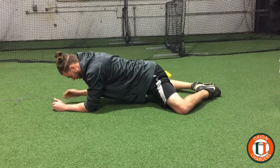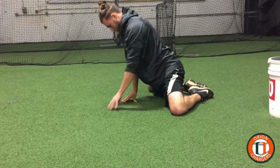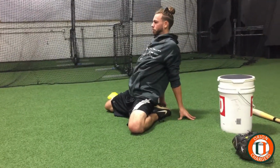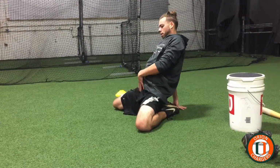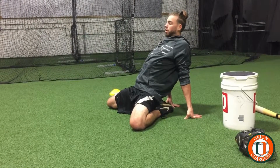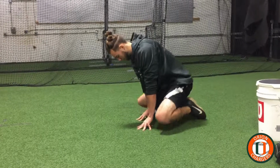After that 30 seconds is up, we're going to walk ourselves up and back and behind ourselves, and really let that stretch come up through the groin and up through the lower abdominals. Again, a 30-second hold. After that 30 seconds, get yourself back to neutral and get yourself up.